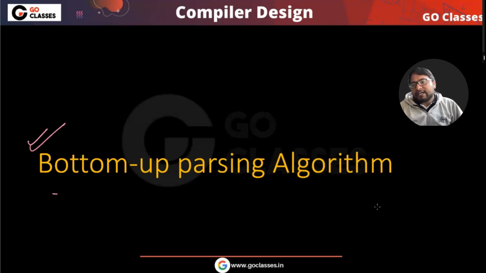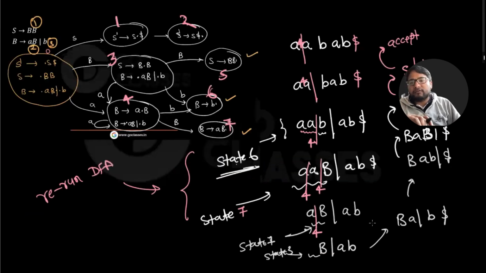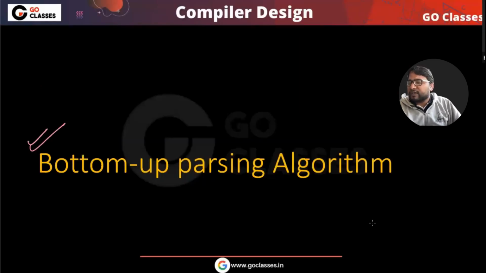See, all the GATE aspirants just learn that algorithm by heart. They do not even understand what this rerun of the DFA is. So now you understood the basic brute force approach. What is the brute force? Rerun of the DFA is the brute force. But we can optimize this using this algorithm. This algorithm says, very simple algorithm.